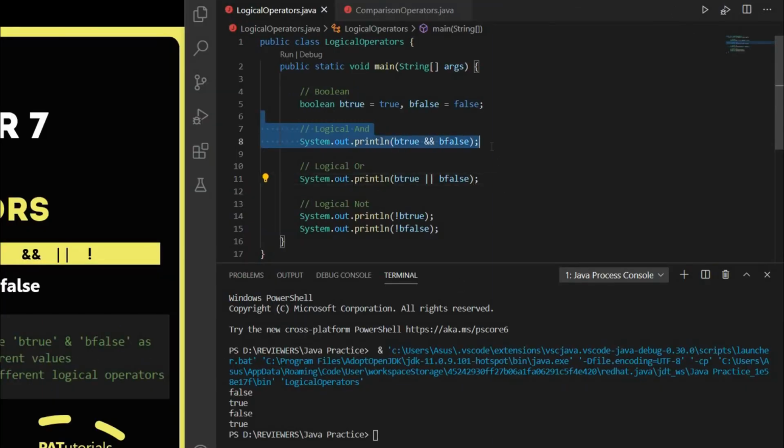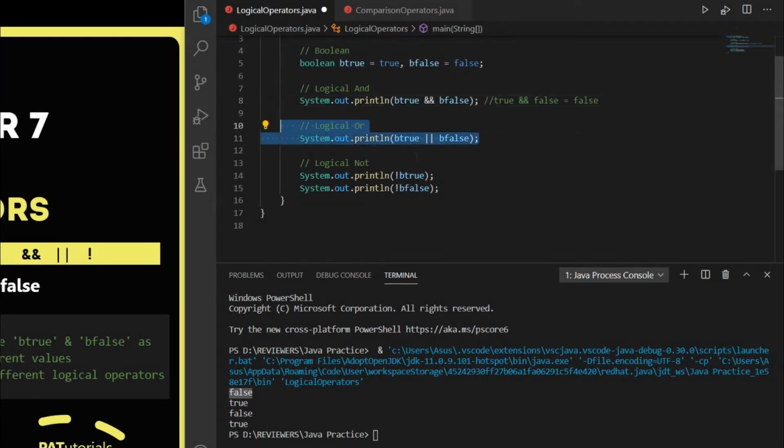Dito muna tayo magsimula sa ating logical AND. Sa logical AND, ang kanyang sagot would be false, okay? So, paano nangyaring false ang sagot niya? Remember guys na ang B true natin ay may value na true at inilological AND mo siya sa B false which has the value of false, okay? Now, ang concept kasi ng logical AND is ganito yung ating shortcut, okay? Kapag AND ang pinag-uusapan, automatic false na value agad ang kukuhanin mo. So, ibig sabihin, kapag pinag-combine mo yan, automatic false ang kukuhanin mo, kaya false ang sagot mo. Kaya false ang nakalagay dito, okay?